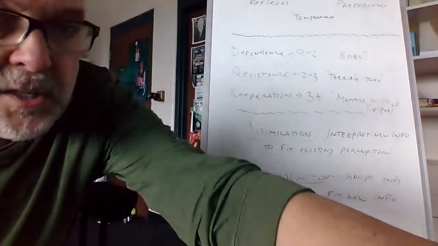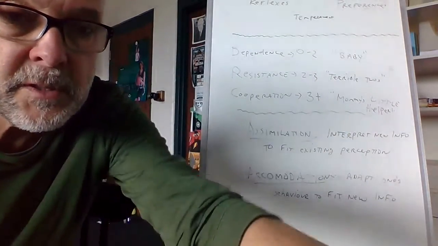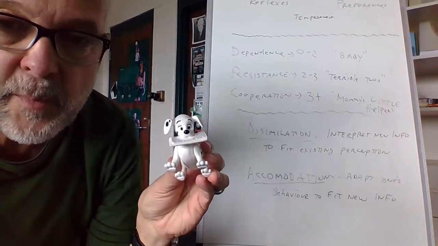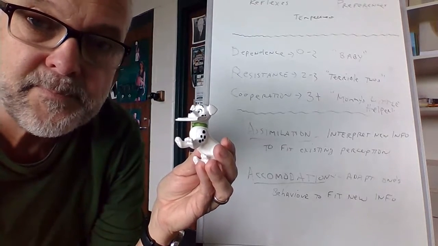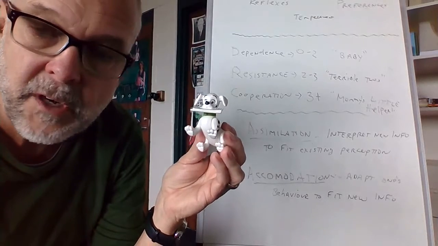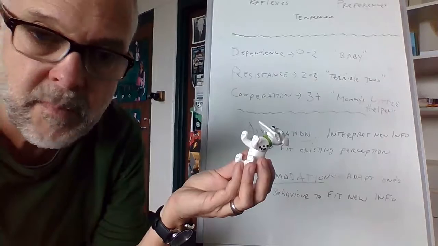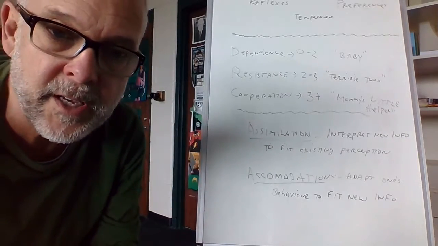Okay, so in our dog situation, here you are with your dog. You go get in the car and you go to the friend's house and you see this. And your mom says, "Look at their little doggy." And you say, "That's not a dog." "What do you mean, honey? Of course it's a dog." "It's not a dog. Dogs are big and gray," because that's all you know. Okay, that is taking the new information and fitting it into what already exists.